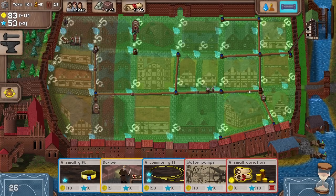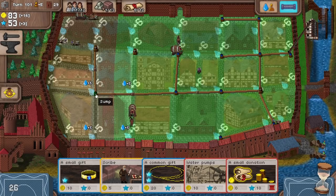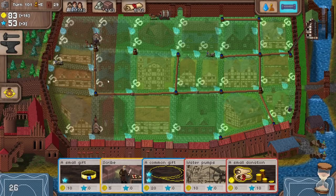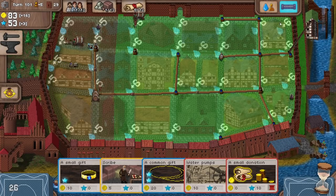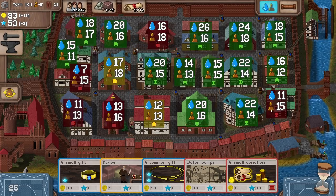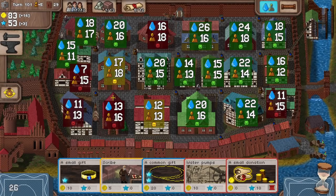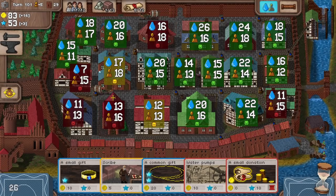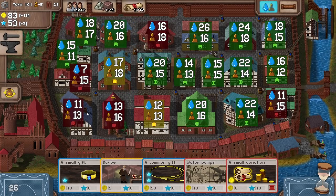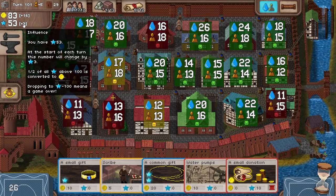There's one, two, three, four, five, six, seven sumps over that side, a couple in the middle of the town, and then there is one over here to the west. So if we can, I'd like to try and sort that out, because this side of the town is looking a little bit low on water as well, particularly this corner here. And of course Lazy Corner — they're always complaining about no water. You live nearest the river, go and get some! This is costing us a little bit of influence, but we're getting some nice money coming in and influence is plus three, so it's going up.